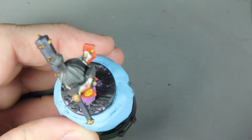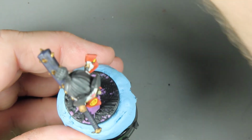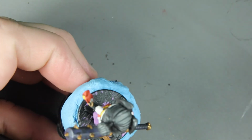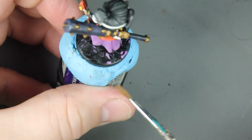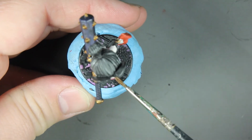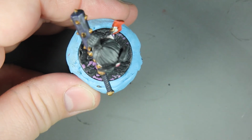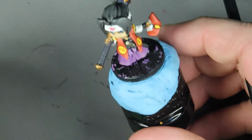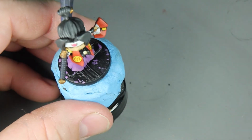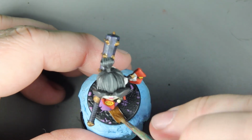I'm going to come in and do some of the base. For the base, this is actually a little bit different. There's wood planks that are built into the base, and then there's a little bit of rock that is here, and then some sand. So I will probably put some sand over this, but I'm going to paint up this and this. So for the wood planks, I'm just going to go back with Mournfang Brown and paint up the wood planks.